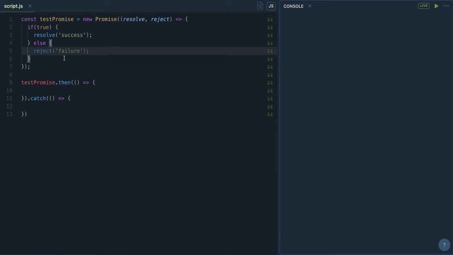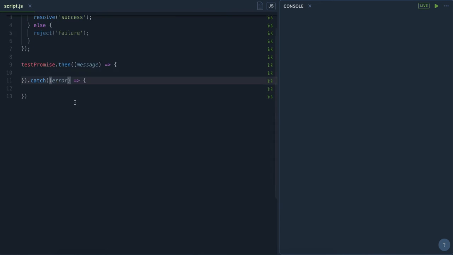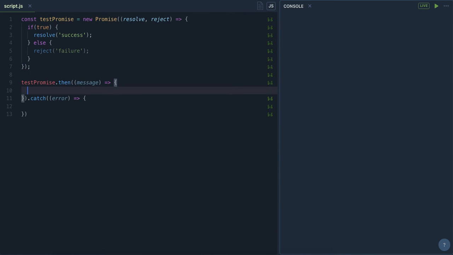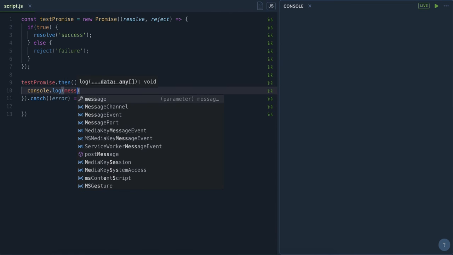Whenever this resolve method is called, it will trigger the then function, and if it is a reject, then this catch will be executed. Let's say I have some message I'm passing here, catch of some error, and then I'm just printing out console.log of message.